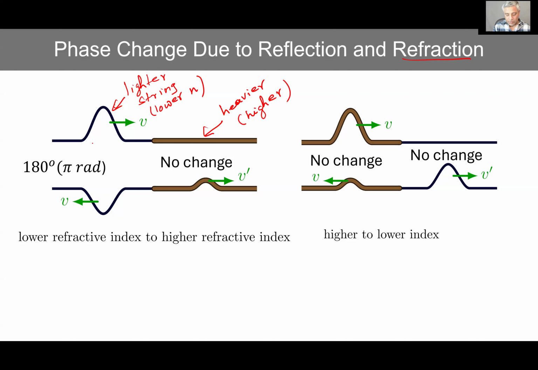So now the wave is coming here and hitting this boundary. You have a thin string and let's say a heavy string. If one person holds one side and another person holds the other side, and one makes a wave by swinging it, then the wave may come something like that. Once it hits the boundary, the reflected one changes phase to the opposite, because it's like going from higher to lower. So this acts like a fixed boundary.